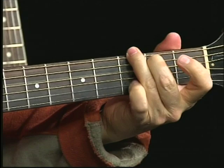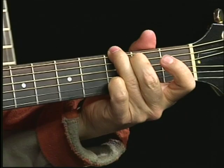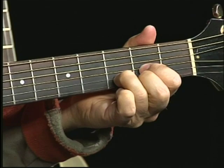So back to the D, back to the A, now to the G, to the D. D minor, which is this part he throws in, which is kind of nice. I'm just going to do the D to the D minor.